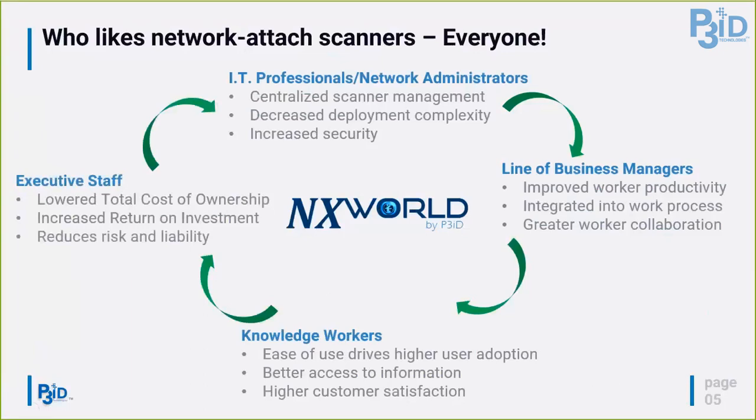And then last but not least, the group that also likes network-attached scanners is the executive staff. So that's the CEO. This is the vice presidents of different divisions, the CTO, because this helps the organization be more efficient. So they can reduce business costs associated with paperwork and processing paperwork, or manual labor, such as typing in metadata index fields. If you do an invoice processing and make that automatic, you can process invoices in minutes instead of days or weeks or months. You can realize prepaid discounts. So executive staff absolutely loves this.